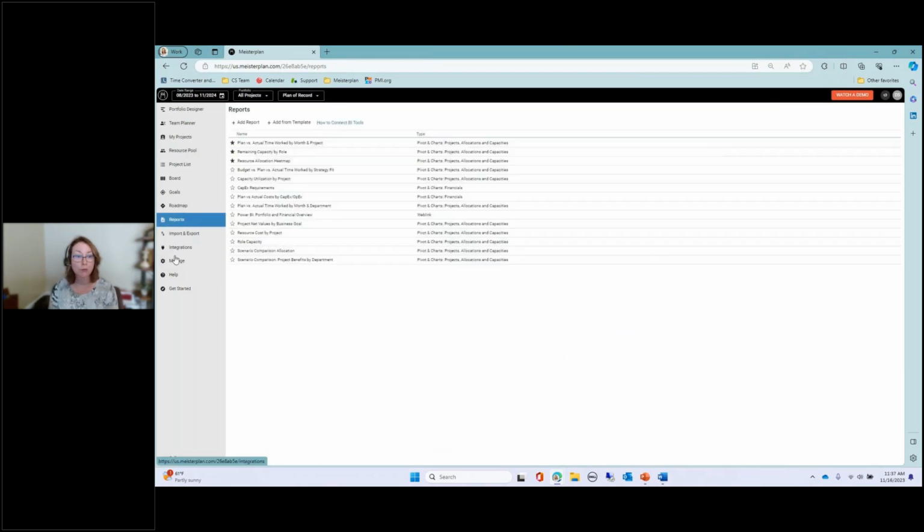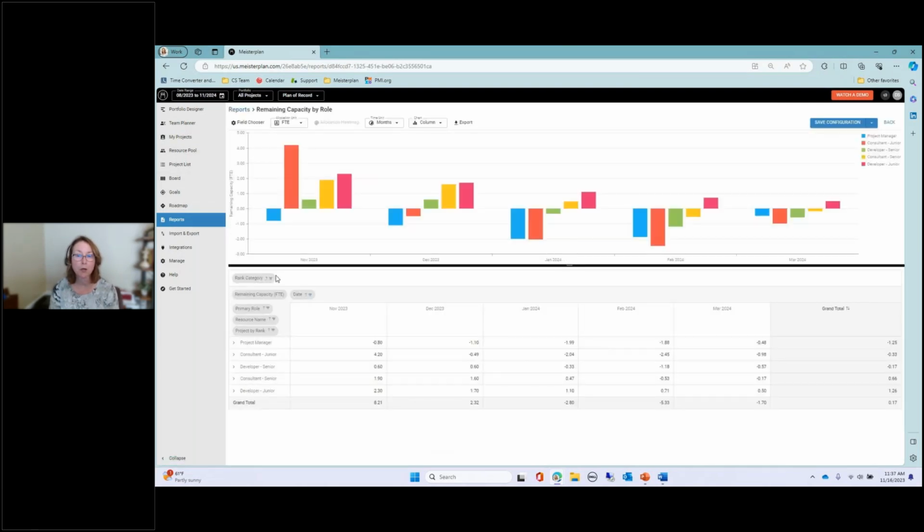I would like to also show you some reports that are pretty typical for a resource manager. One is the capacity by role. So these are reports that you would need to configure. One of the goals of long-term capacity planning is to see, based on how all the prioritized projects are aligned, what's the impact to my group? And when do I need to think of hiring or sharing, because we've got problems that I can't get all that work done? One of my favorites is to group by the role and sort by the remaining capacity.